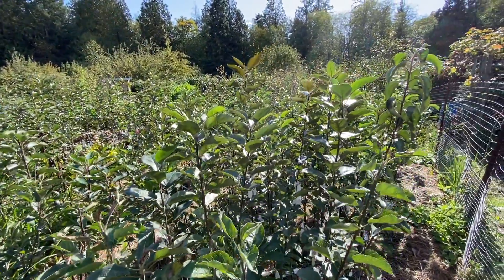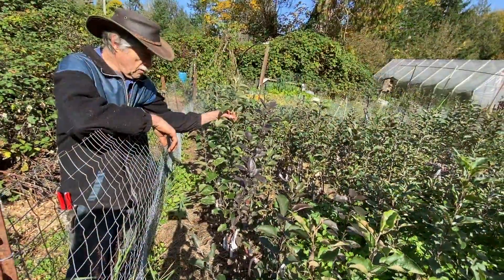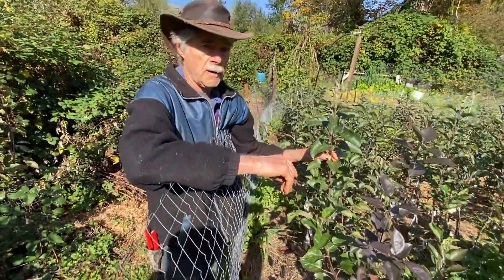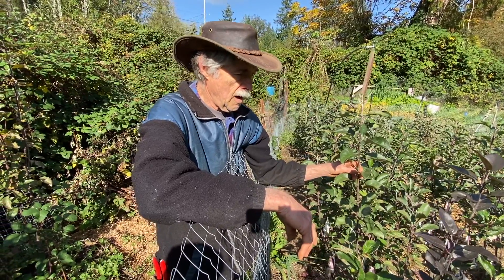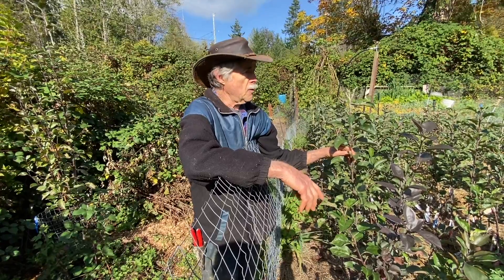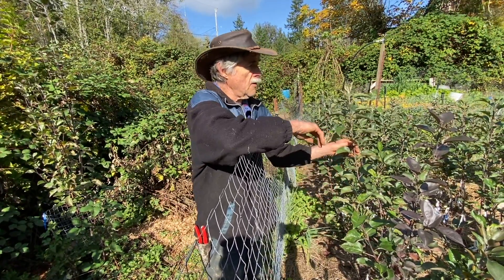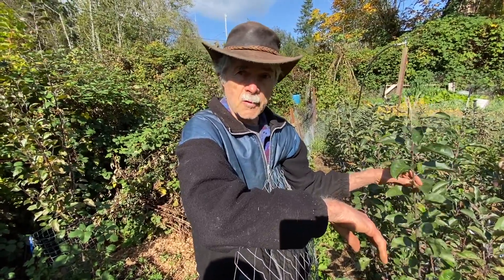This is my pride and joy — my nursery of about 900 young apple trees, all one year old. They've shown amazing growth for one year, and this is one of the things that needed a lot of water through the summer. Normally they get water every week or so, but this particular summer, especially in the really hot times, they were getting it every three days. This is also good revenue for me from about January to April, when there's no other revenue coming in at the farm. These trees will get shipped all over Canada — there are 210 varieties here, and many of them don't exist anywhere else in Canada. It's a real treasure trove of apple genetics.